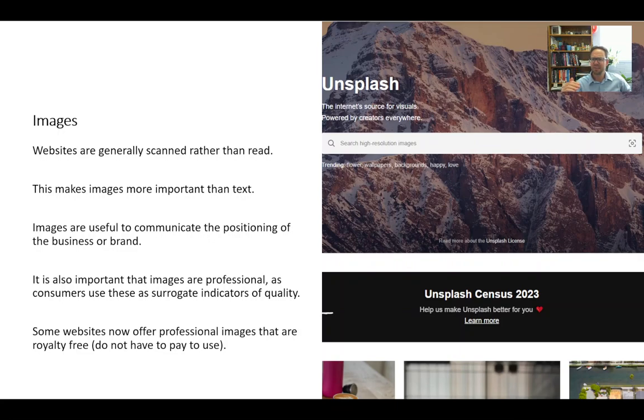So invest the time. A lot of organisations, such as UTAS, have limits on the images that we use. We're not allowed to use our own images. We have to use images either from our image library or from these two web pages which I'm doing, Pexels and Unsplash. And you can see I'm actually promoting those subtly in my pages. And here's one of those subtle ones. Use Unsplash, and I'm not affiliated with that.